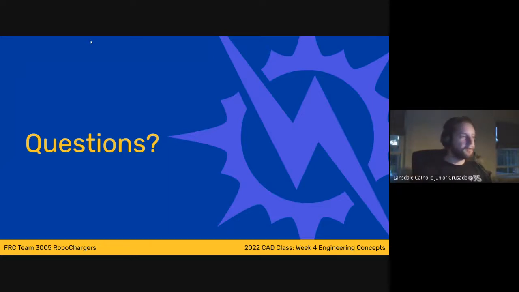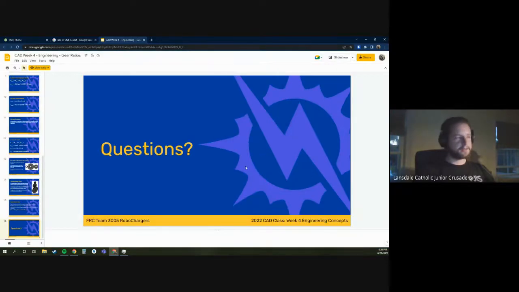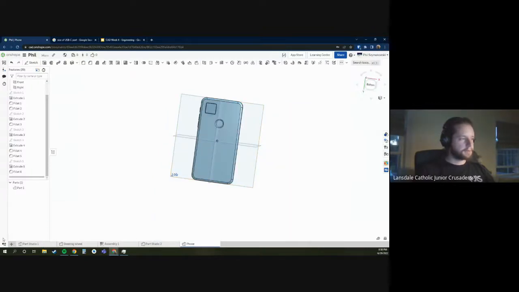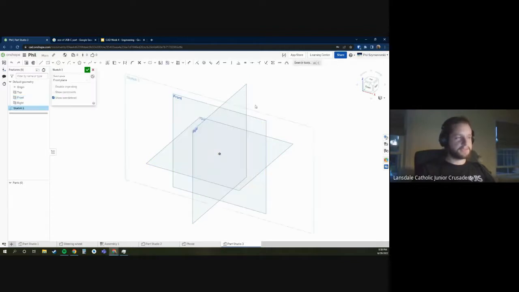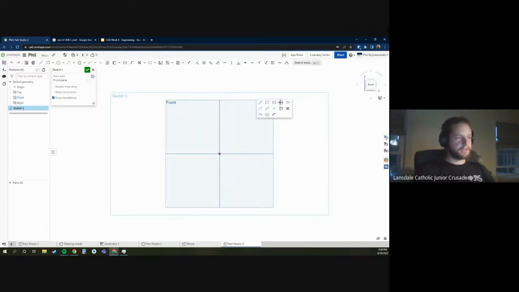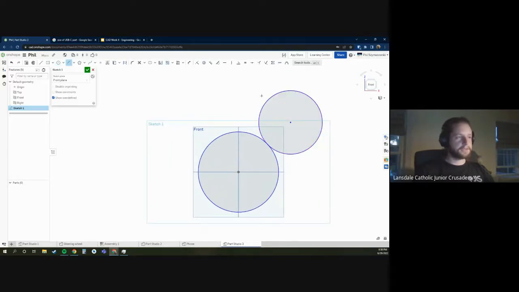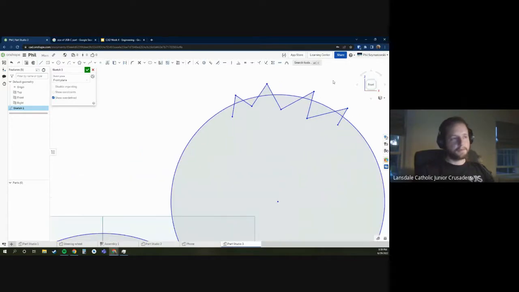All right, cool. One more thing that I don't think this went over is calculating the center to center distance in gears. When you're designing gears, and I'm going to make a new quick part studio here, it's really important that the distance between the centers of the gears is accurate. Gears use a thing called pitch diameter, which is a diameter that goes about halfway through the teeth. Not exactly, but about.